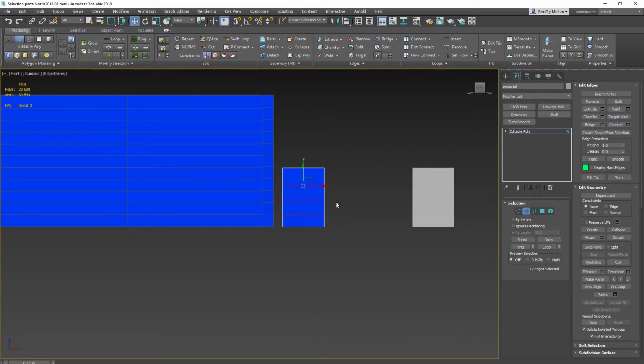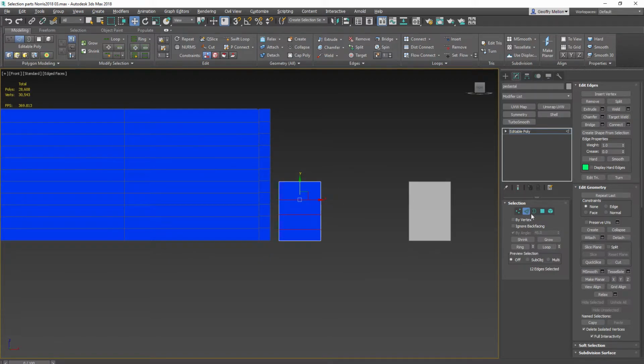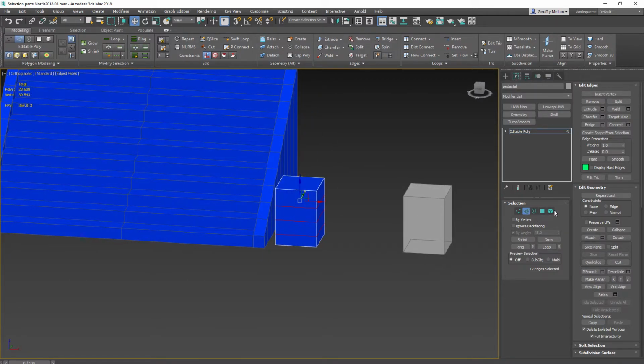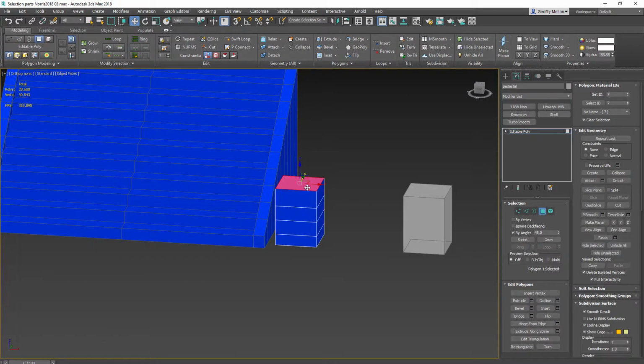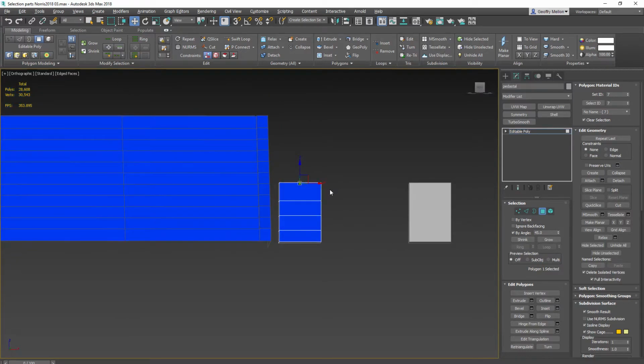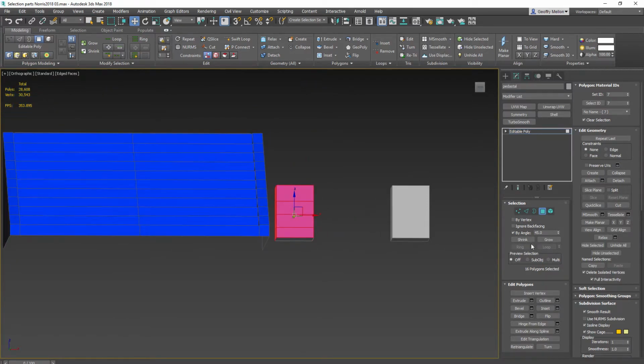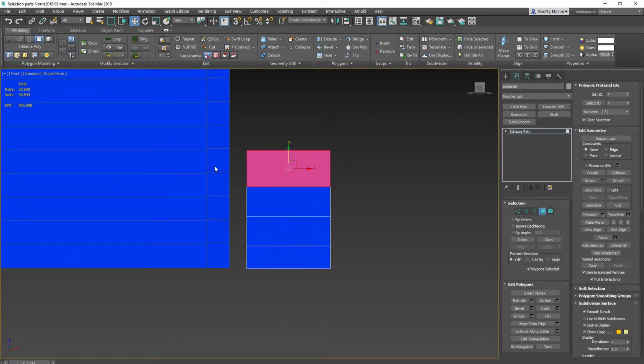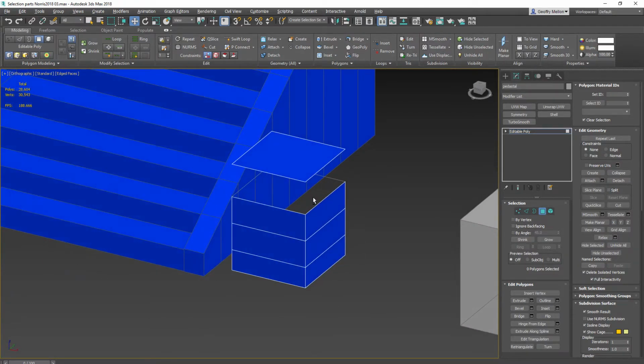Okay, so we know this is the width. Now we know that the stuff above this goes higher, right? So a couple things we could do. We have our reference point, so I could delete that face, or if you didn't want a reference, you could delete this right here, and leave that face for later.